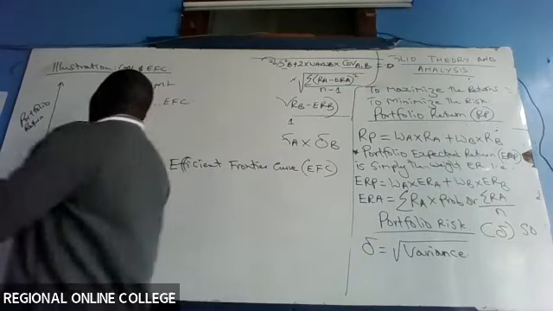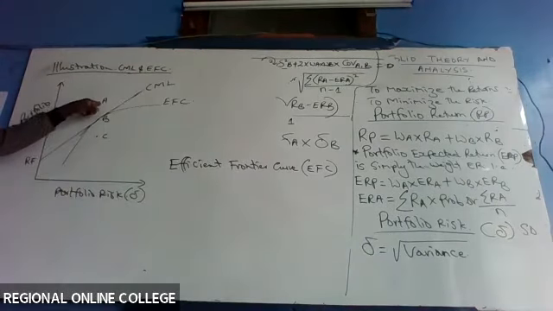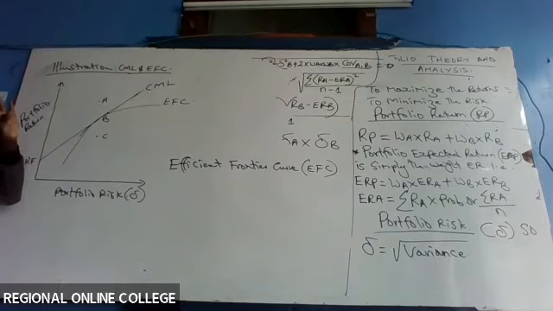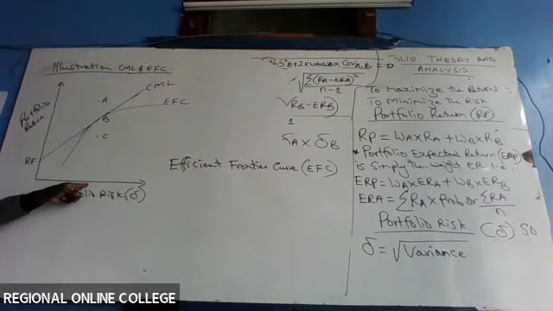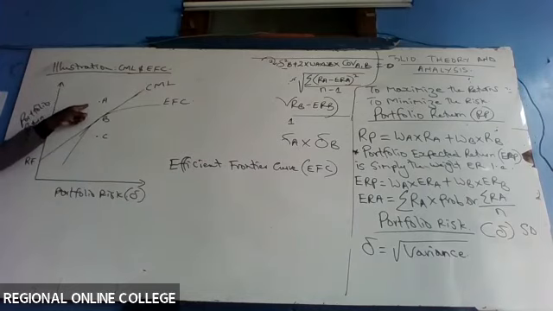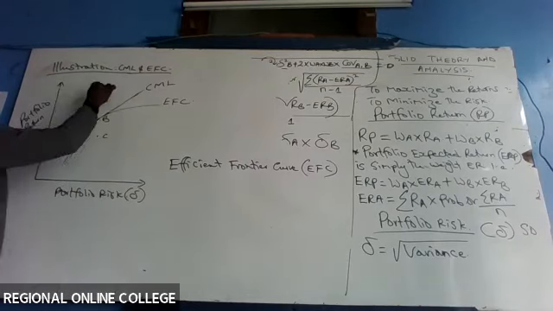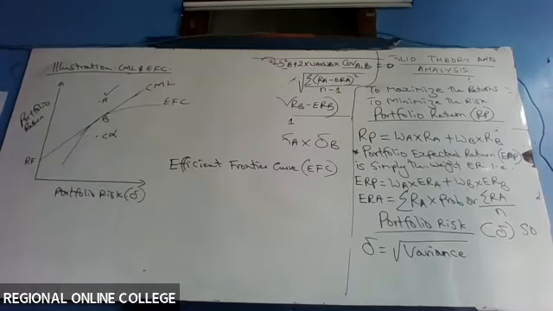When you look at portfolios A, B, and C, they promise the same level of risk at different levels of return. And at any point of investment, remember our objective is to minimize the risk and maximize the returns. So A, B, and C have the same risk, but the returns differ. Portfolio A maximizes the returns. So portfolio A is promising the highest return at this level of risk, and for that reason it is a superior portfolio. This one is inferior.